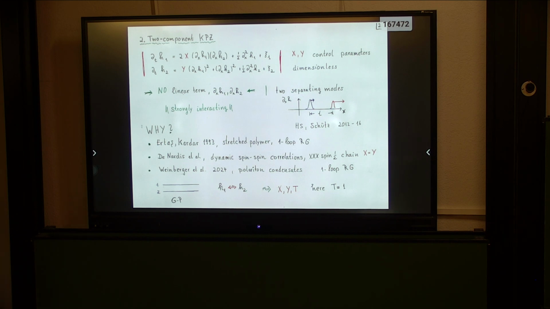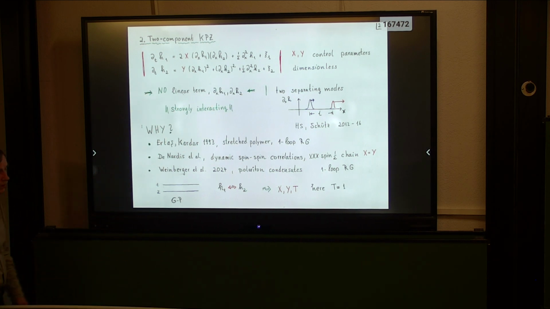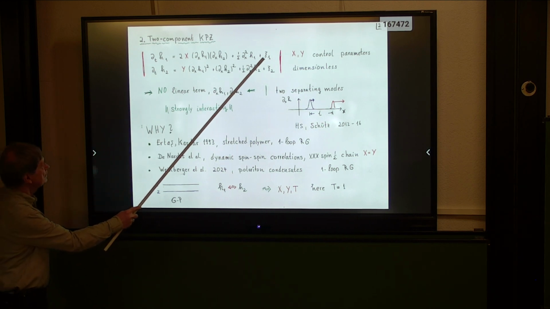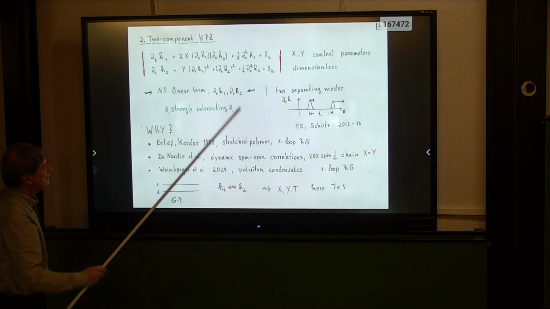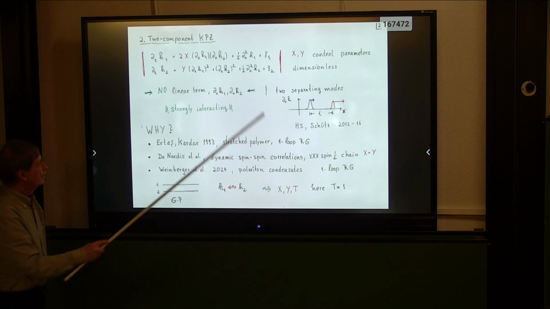So I want to do something extremely simple. Namely, all I want to do is take 2 components. Rather than having a scalar field, I take 2. It couldn't be more simple than that. Okay, and so now I'm writing down for you explicitly this equation in 2 components. Of course, now you have many more coefficients appearing, and I've picked a very specific choice of the coefficients. When you look at this first equation, this one is always the same. This is white noise for the one component, and this is white noise for the second component. They're independent, these noises. They're not moving in the same field. Okay, so I have this one.